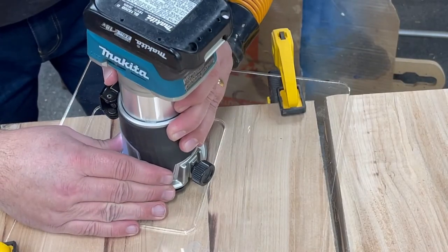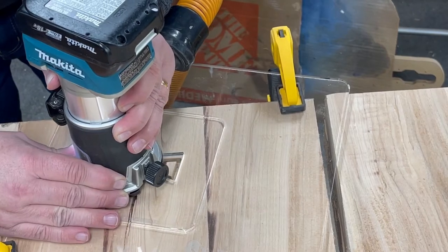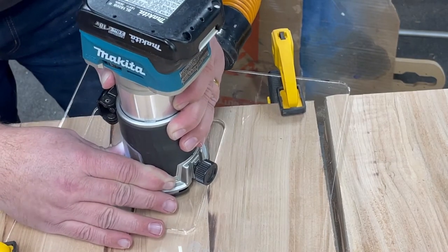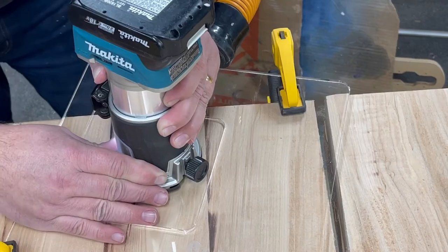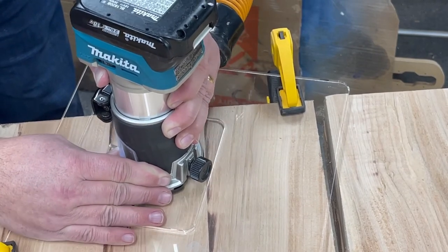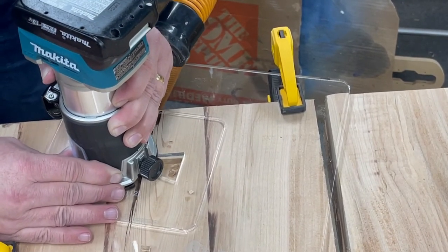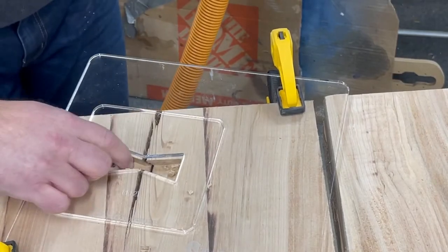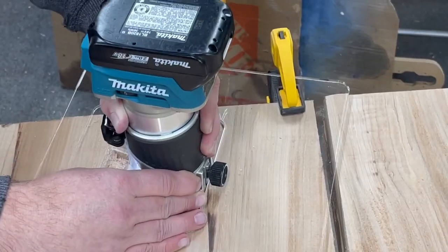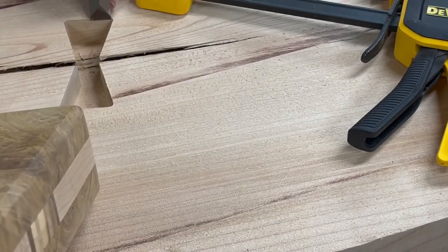How the slab stitcher works: you just have this template — I think Rockler sells something really similar. The kit came with large bow ties; I got some walnut and some maple ones. I go through with my router down to the first depth, get that cleaned up, then lower it down as far as the router goes for the full depth. Then you have to take a little chisel and square up the corners.